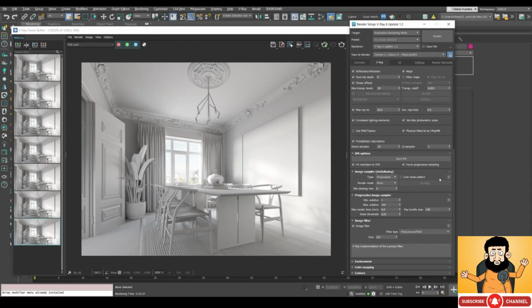Let's tweak these settings a little bit. So there are 2 rendering methods. One is progressive. It's when you're rendering a noisy image and the noise is slowly going away. It's just like in Corona. Actually, V-Ray has become very similar to Corona in terms of settings and rendering processes. It also has adopted this progressive mode. But if you prefer the old school method with squares or buckets running all over your render, then go ahead and use the bucket mode.